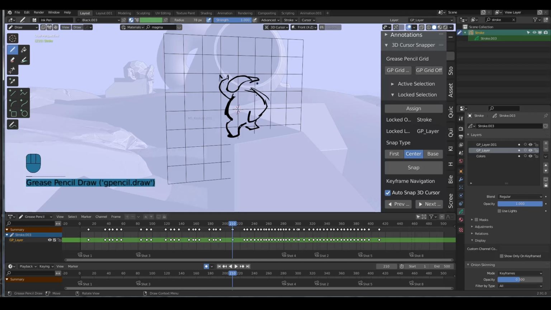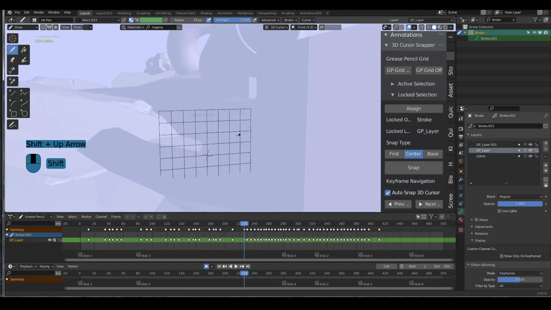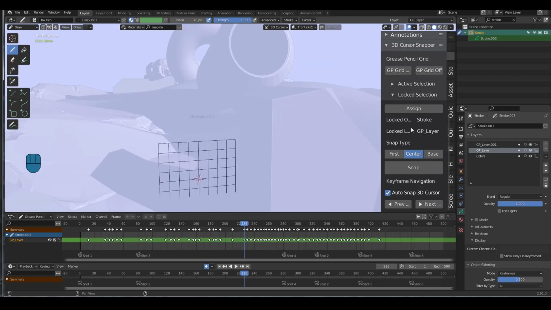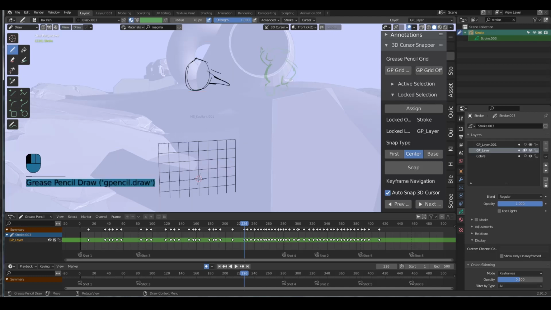Oh, give him 2 arms. Next keyframe. So what'll happen there is, because the point is on the floor, it'll jump to the floor. But remember, if we switch onion skin on, maybe we can see where he is. So we know that we actually want him to jump up here. So we just draw up here, and we know that we're in the correct position relative to the ground.